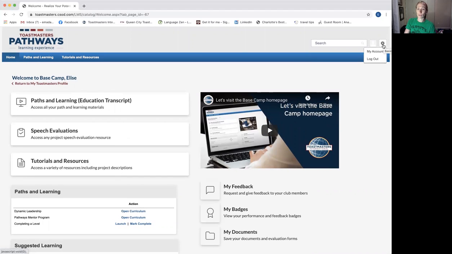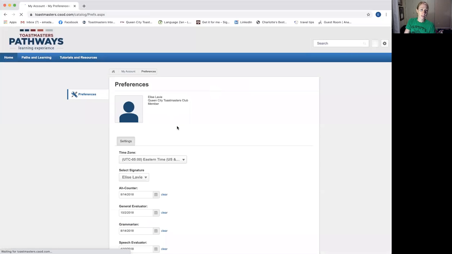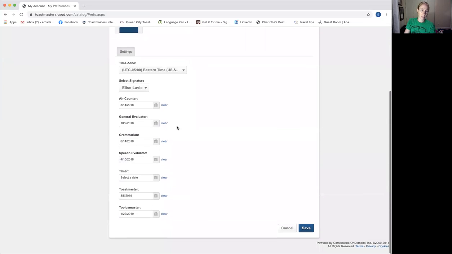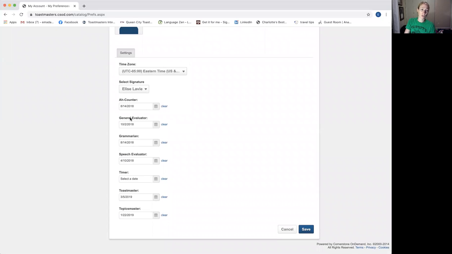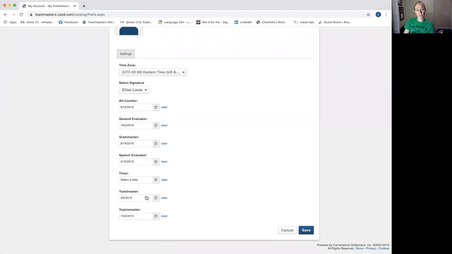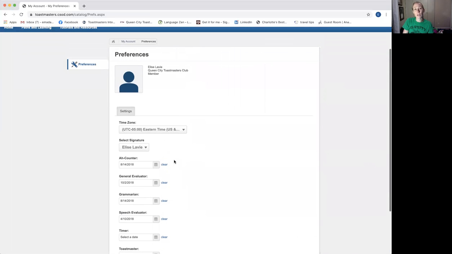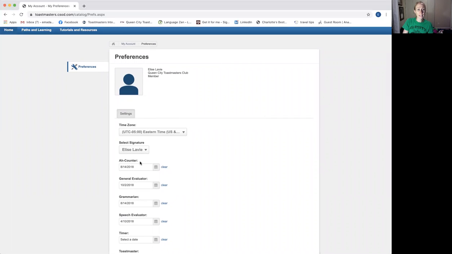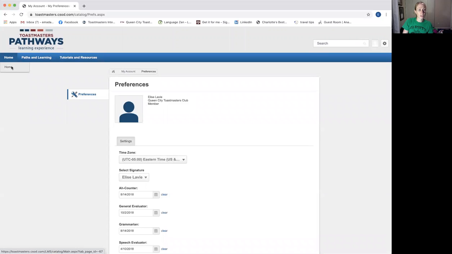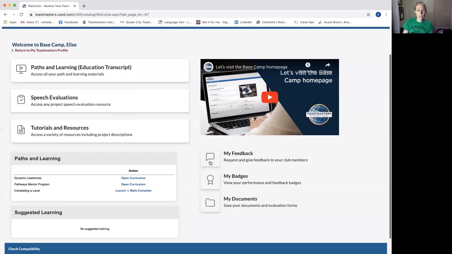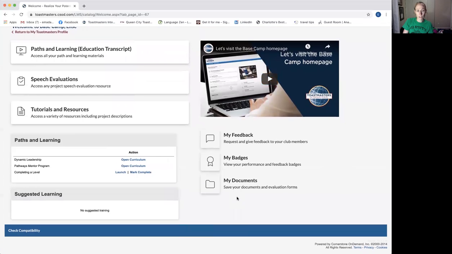Finally, if you go up here to the little gear and you go to My Account, it will take you to this list of roles. And so you can, if you want to, fill in the date for when you've completed these roles. And some of them I haven't updated in a long time. Some of them I've never updated, even though I've definitely been timer. I just never got around to putting it in there. But again, if you're interested in filling this out, you can always run that roles report that we talk about in the Queen City Toastmasters page. Figure out when you fill those roles and get that information transferred over here. I think that's about it for the Toastmasters International page.